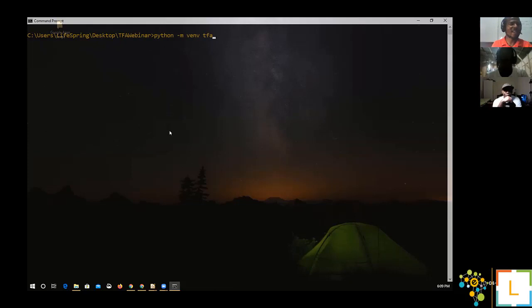So if I hit enter, this will take time and it's going to copy all my global Python tools and create a virtual environment for me, so that whatever you do inside this folder or inside this environment, it's not going to affect your global one.